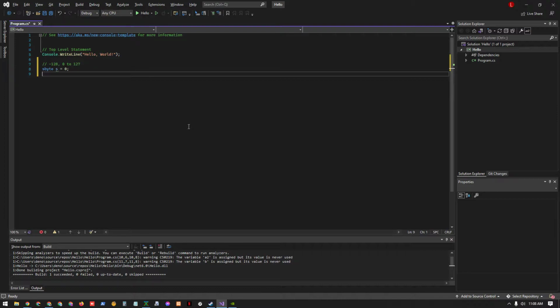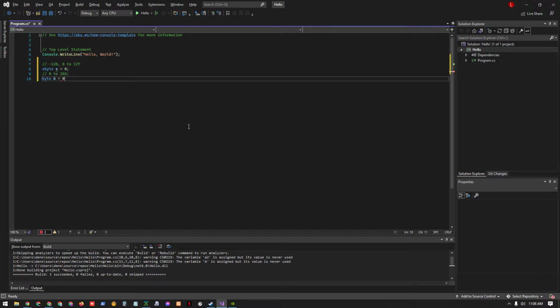And the other one is byte. Byte is just the counterpart of the signed byte, so take note of the S. It means there is a sign, meaning you're expecting negative to positive values, while byte only expects positive values. A byte can range from 0 to 255.